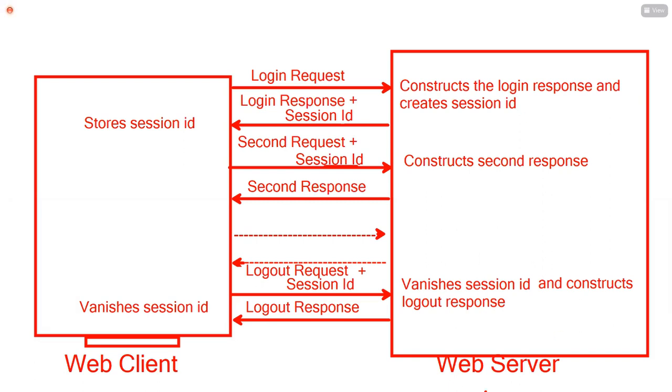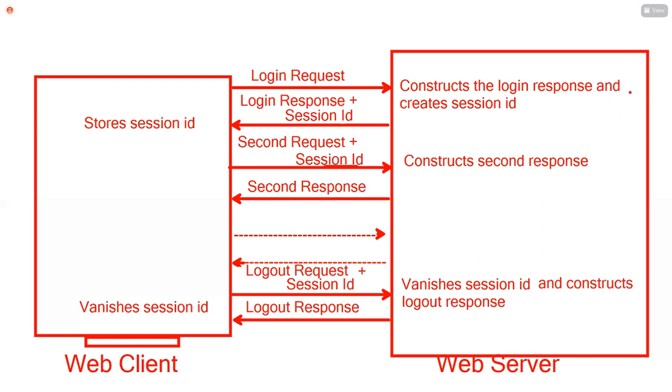Now the client system will send the username and password. That is called a login request. Very first time, it will send the username and password. Now it constructs a login response. That means it will communicate with the database to check whether the given username and password exist or not.